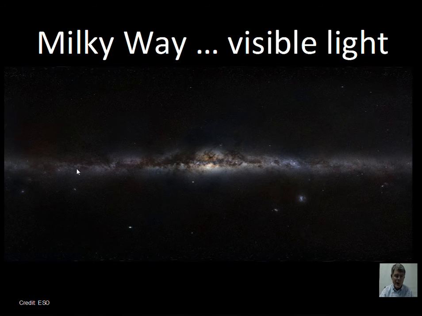So here's a photograph in visible light, what we can see from the Milky Way. And there's more indication here that there's dust in thicker concentrations. These dark bands are blocking the more distant starlight. And here's towards the center of our galaxy. This is a view from the southern hemisphere. We get a little better view of the Milky Way Galaxy.